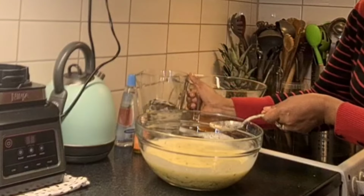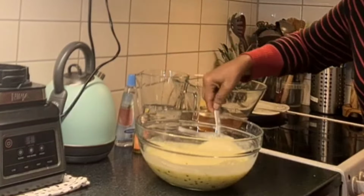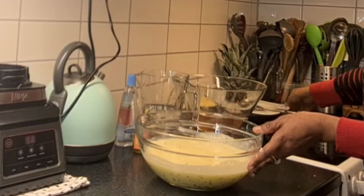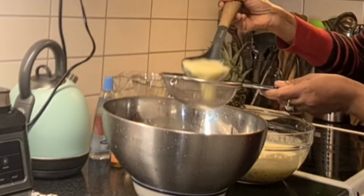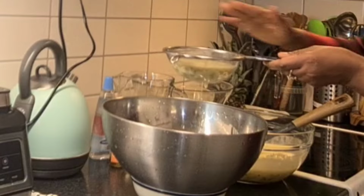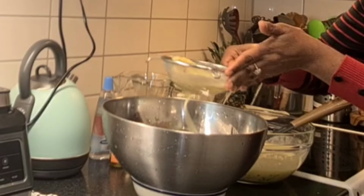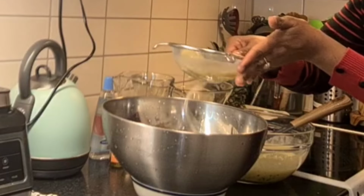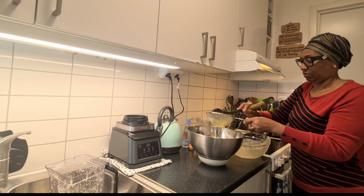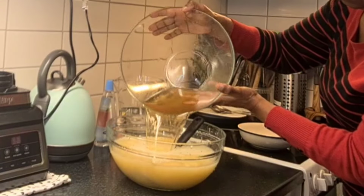I'm going to add in at least 1 liter of cold water and then mix it properly until everything is incorporated, and then we're going to strain it. I'm going to add in the hibiscus after straining the pineapple and the cactus together. I'm going to add in the hibiscus.